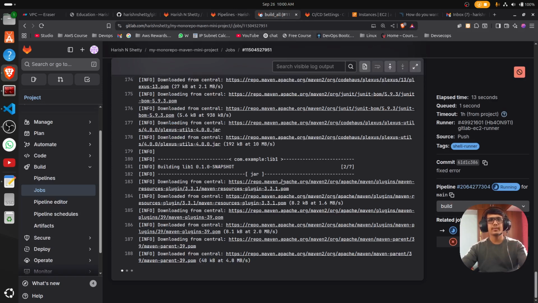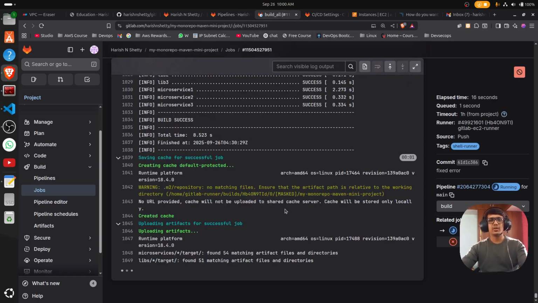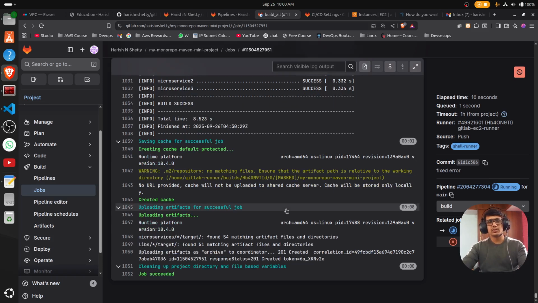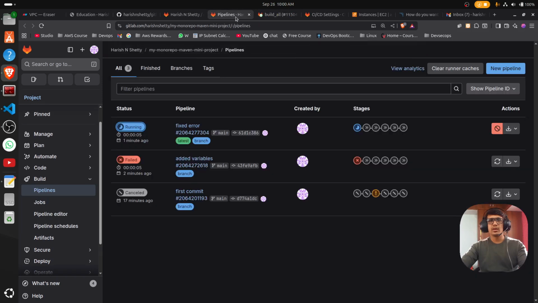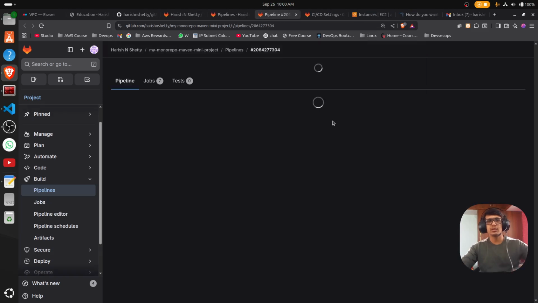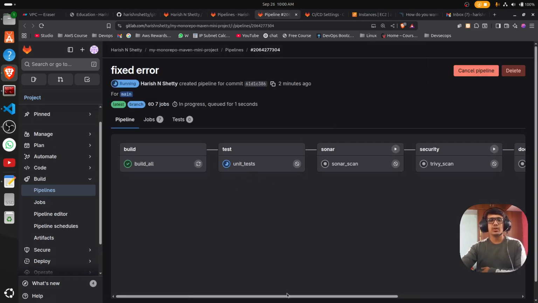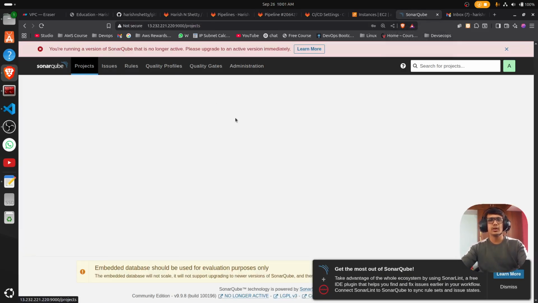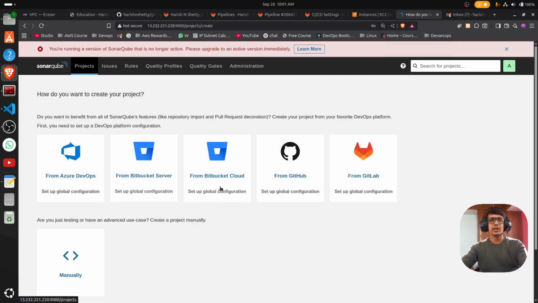Okay, it is running. Yeah, because of Maven we got an error. See, in this project I'm not just saying things blindly, we are also troubleshooting everything. This one is okay. Yeah, the Maven section is completed. Okay, the build section is done. Now it's going to test the project, and I'm going to show one thing here in SonarQube. We don't have any projects here related to code smells and reports.